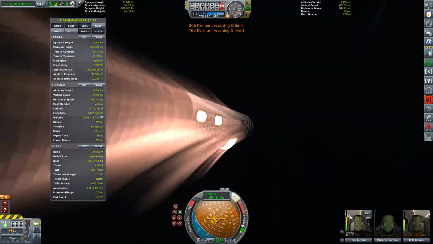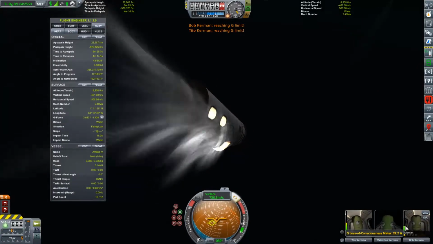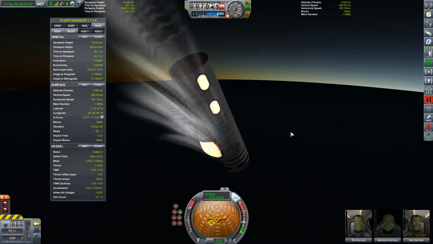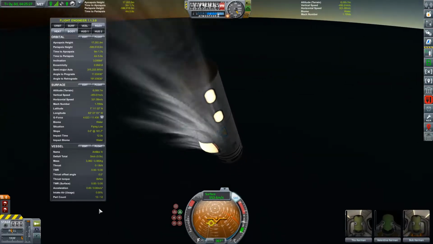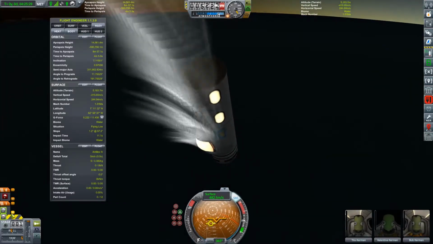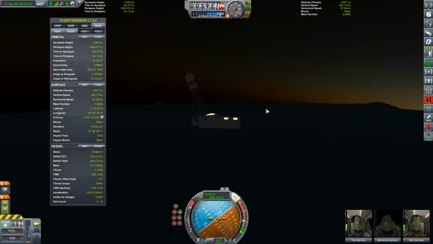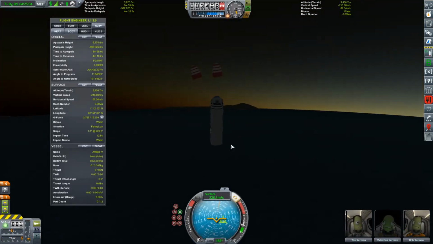Okay. No one lost consciousness. No one lost consciousness. Okay, there we go. No one blacked out. We're totally cool. So let's look at ditching those drogue chutes. Pulling them, just pulling ourselves subsonic. Oh, perfect, just like that.